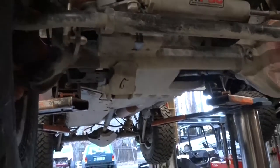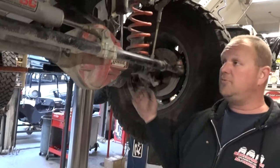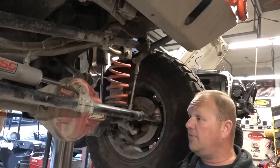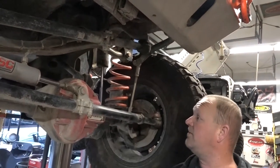You'll notice there's no truss or anything like we normally do. It's not necessary with the Curry. They got heavy duty tubes, heavy duty brackets. It just doesn't need a truss. So Curry Rock Jock 44, great product. Got a Curry diff cover here to go with it.